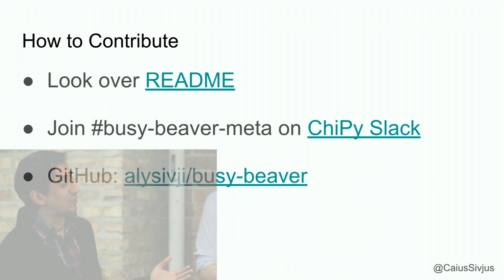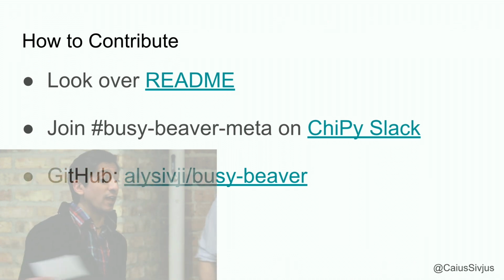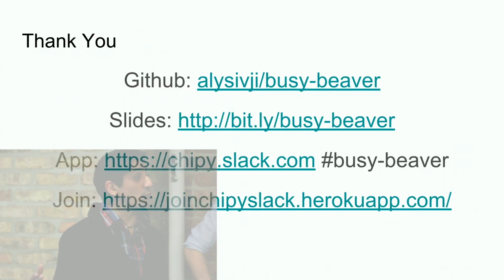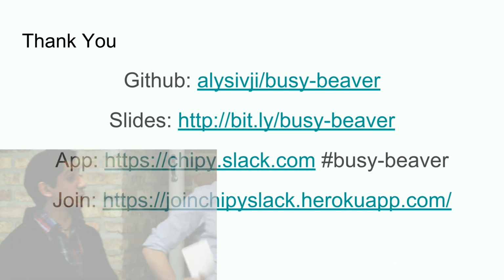So how do you start contributing? Take a look at the README. I created a meta discussion channel. Join BusyBeaver-meta on Chippy Slack. And we have all our code on GitHub, so check it out. That's it for us. Thank you so much for your time. We'll take your questions.